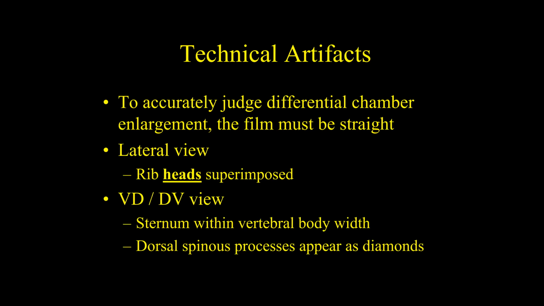Okay, technical artifacts. Positioning with all radiographs is extremely important. Okay, positioning is key. And so, you have to have the VD views that are straightly positioned and the lateral views that are straightly positioned, especially when you're looking at the heart, because all of these things we just talked about, the discrete chamber enlargements, a lot of them you can't really read correctly if the films are crooked. So you've got to make sure the films are straightly positioned and properly exposed.